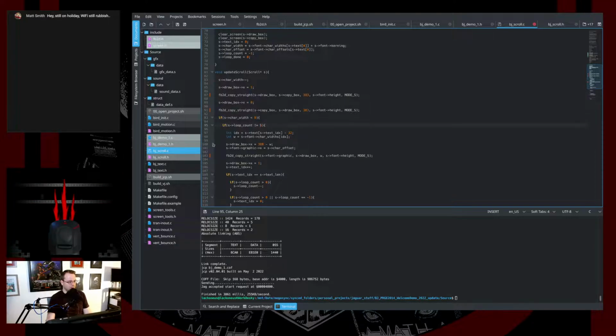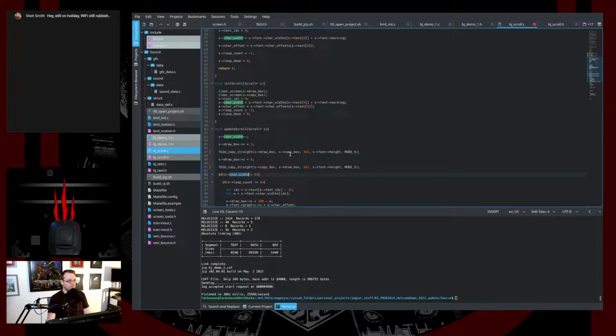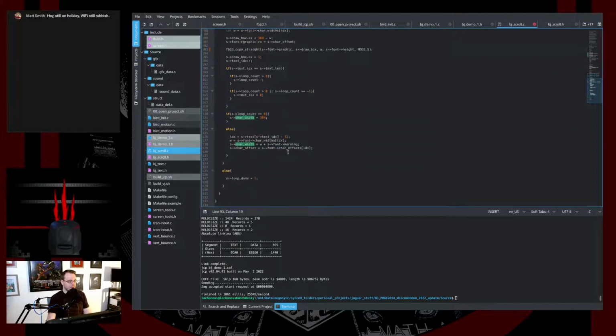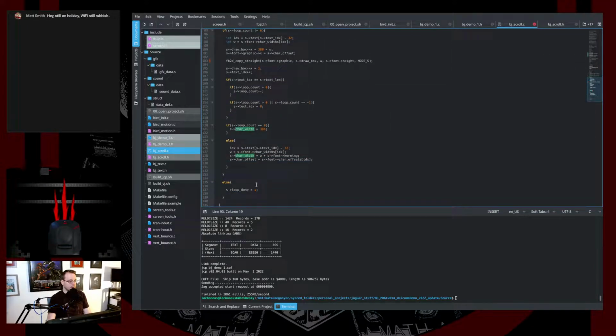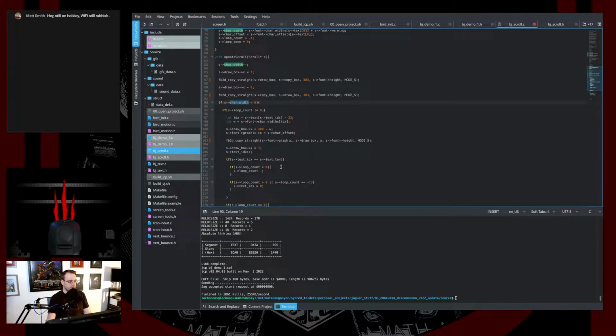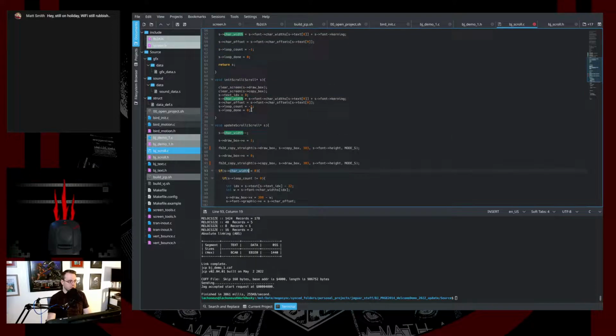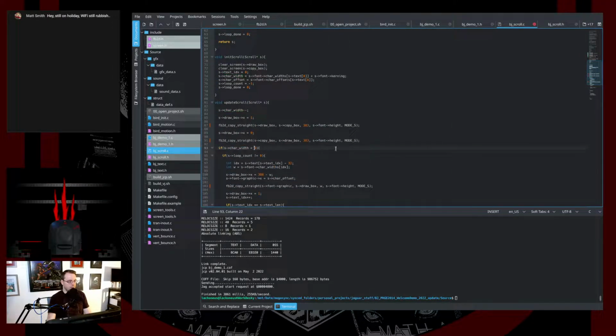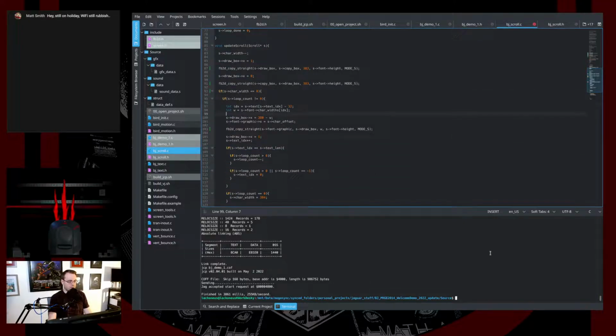One thing I'm a little concerned about is that we're checking for negative values on certain things. Let's see here. I'm just wondering, why does it need to be negative? I don't think it needs to be negative. We can just set this to equal 0, and that should still work.